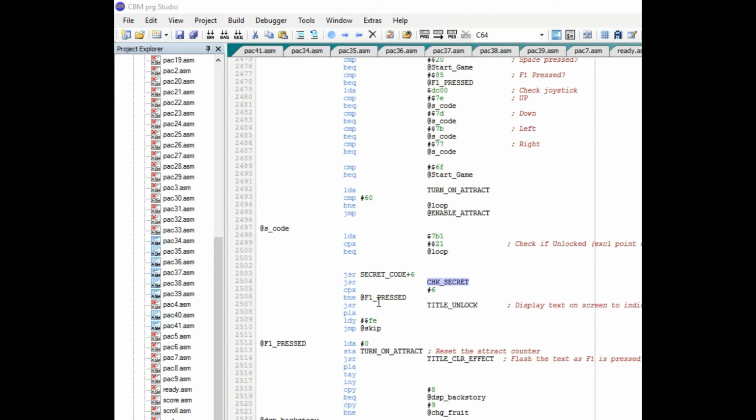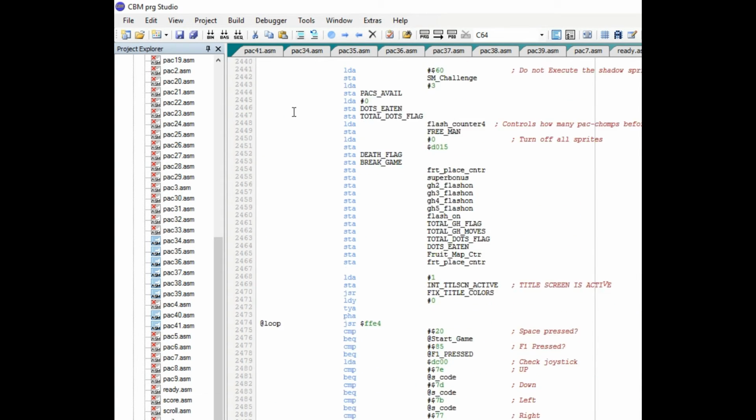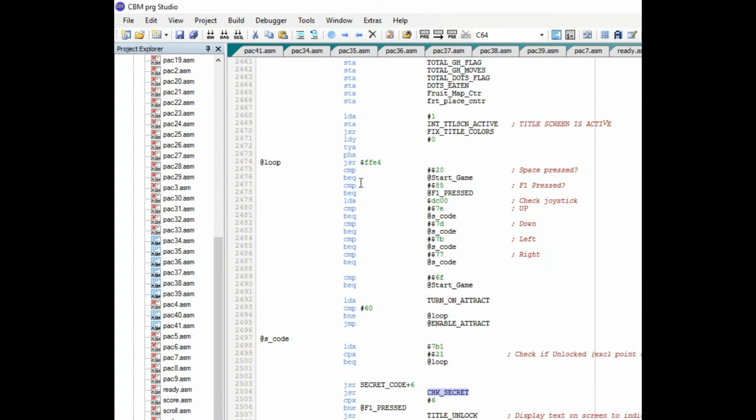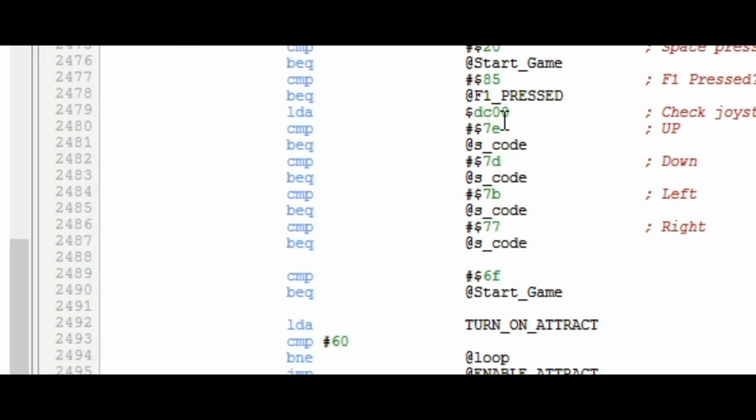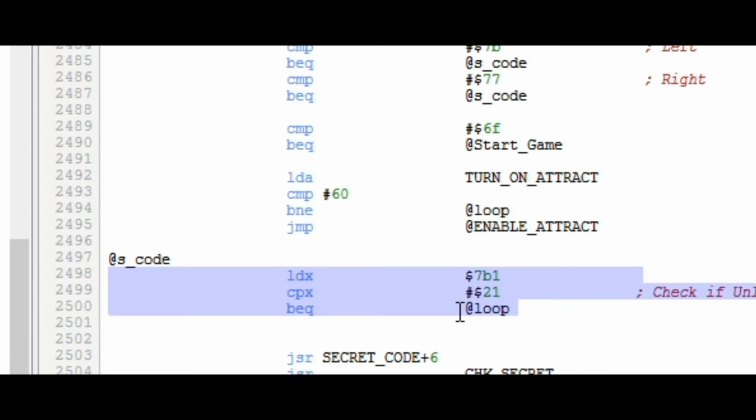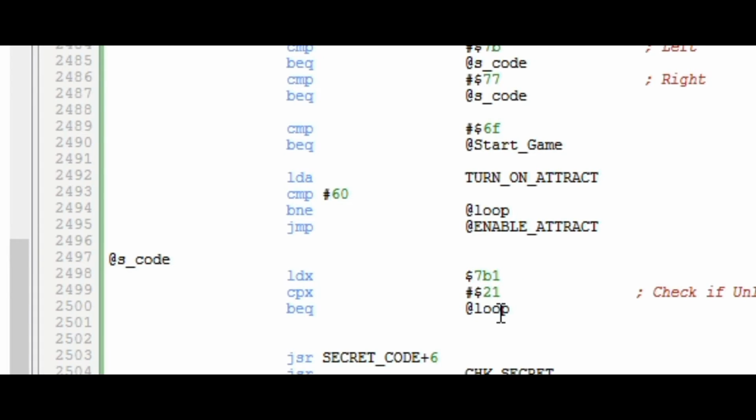So let's look at what's calling this. In the title screen, this is where we're on the title screen source code area. It's checking both the keyboard, but for the unlock you have to use the joystick. So here, this is up, down, left, or right for the joystick, and for each one, if you press up, down, left, or right on the joystick, it goes to this part of the code, and it checks to see if you're already unlocked. If you're unlocked, then it jumps down. If you're not unlocked, it jumps up to the loop.